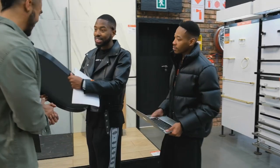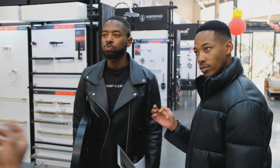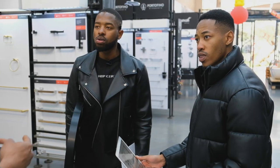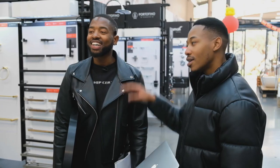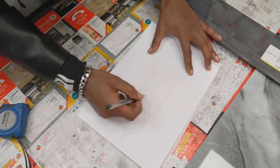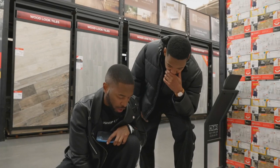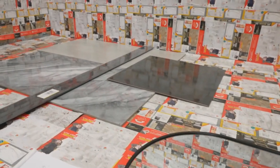The host checks in with the Mosana brothers, noting it looks like they already have a well-developed plan. One brother jokes the other is 'a bit of a problem,' but clarifies they work well together: 'I feel like he's the other side of my mind — wherever he can't see, I can see.' Asked why they think they can win, he replies: 'We were bred for this moment. We have a lot of experience working together, something new to showcase to the industry, and we're very versatile. It's this or nothing for us.'